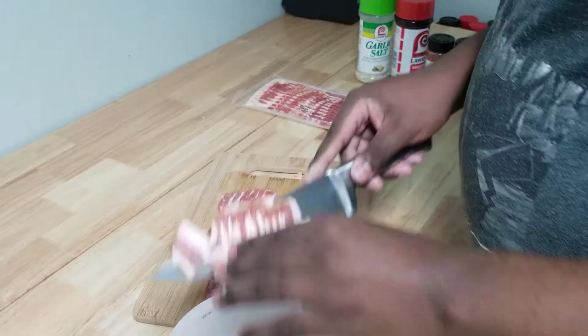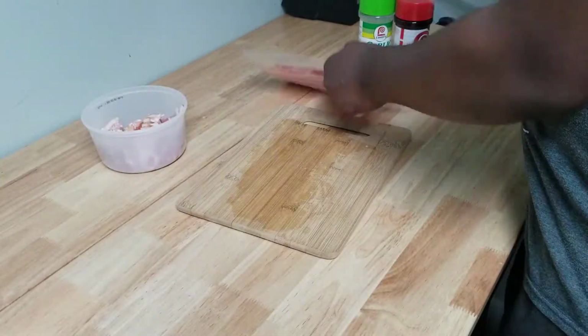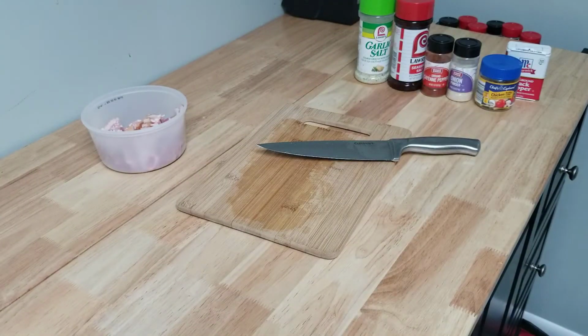This is gonna be the first thing that you cook in the pot, but you want to make sure that they're cut up, but they're still decent enough to have a bit of a bite. You want them to definitely be present in this dish.